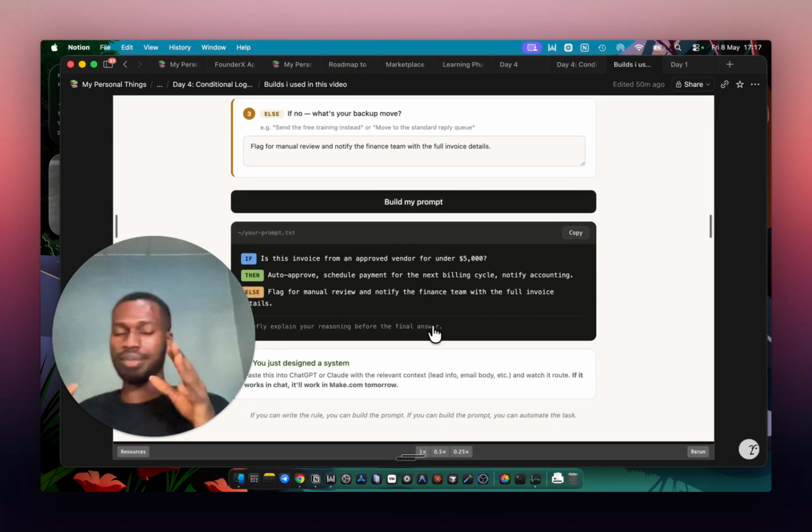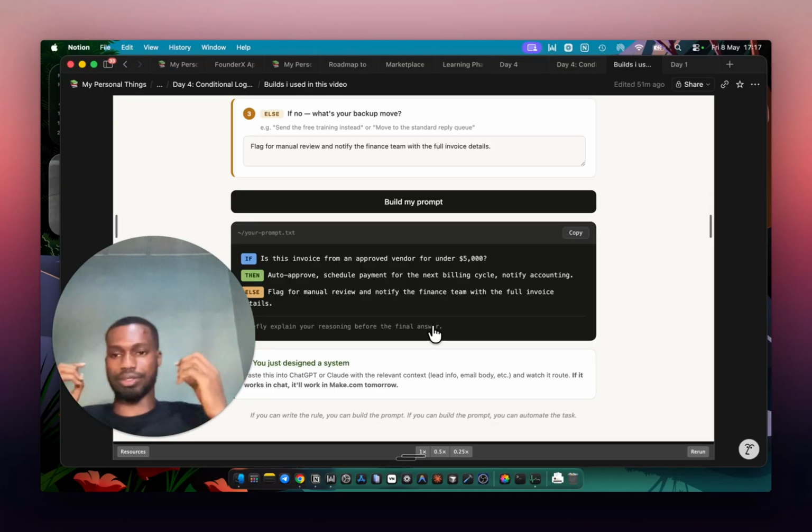So when you use something like this, you can just look at it in your head, make the rule in your head. You can probably write it down, you can write it down if you can't articulate it cleanly. And if you actually see that you cannot articulate it very well, that means that you are not even meant to automate it in the first place. You are meant to see how the task is going to go.